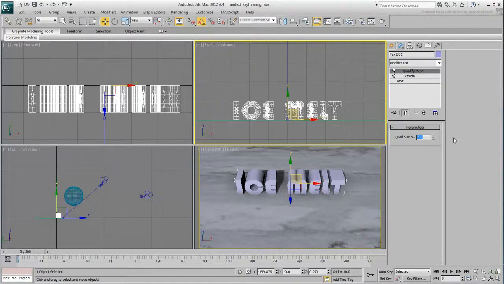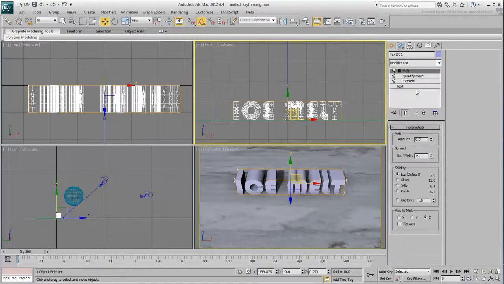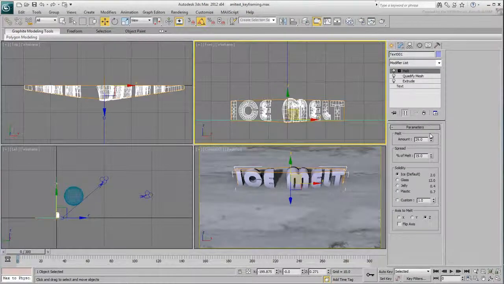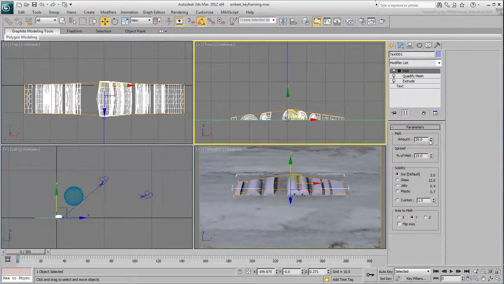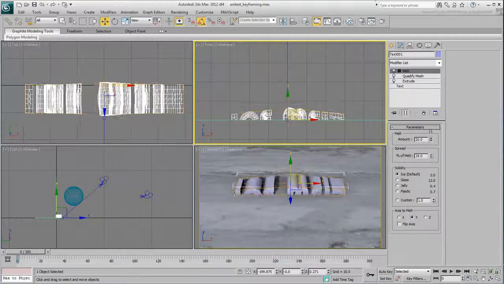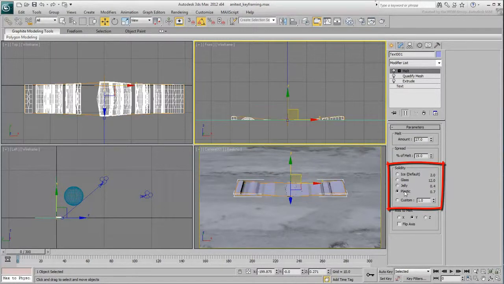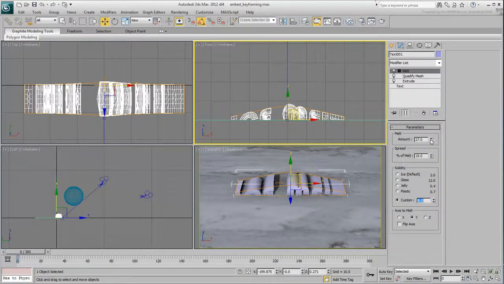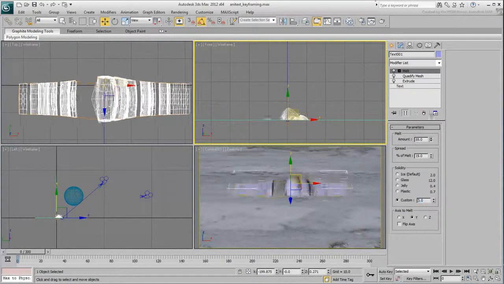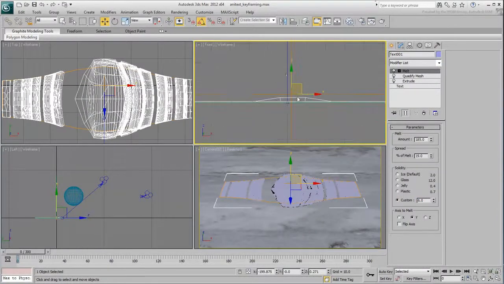To animate the text melting, simply add a Melt modifier. You need of course to use it in the correct axis, in this case Y. You can also adjust the shape of the melt by modifying the solidity value, either by using one of the defaults or by choosing a custom value. If you get a distorted look as polygons collapse, simply move the text slightly below the ground.